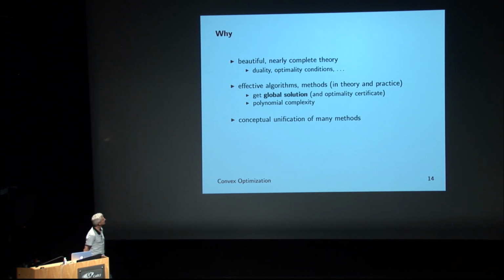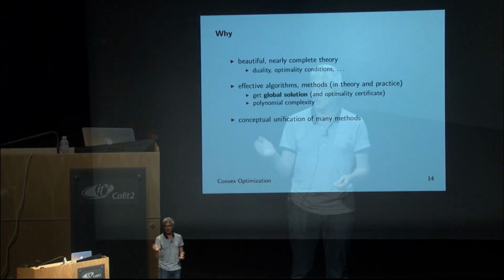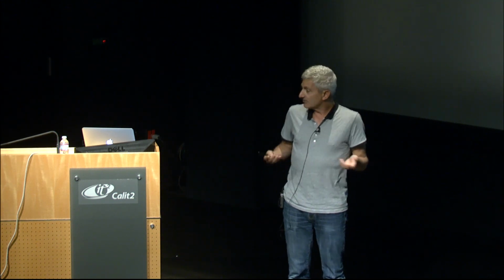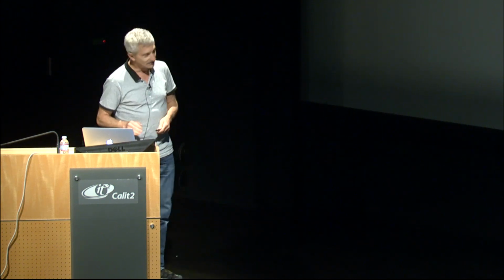One nice thing is you get a conceptual unification of many methods. I kind of watched this happen at Stanford, in the first 8 weeks of machine learning, where you hear about all these weird different methods. You hear about regression and lasso and logistic regression and multi-class, and it goes on and on. Each one would have its own little algorithm for solving. What's very nice is to be able to say these are all instances of the same thing. Intellectually, that just cleans up a lot of stuff. So that's cool.